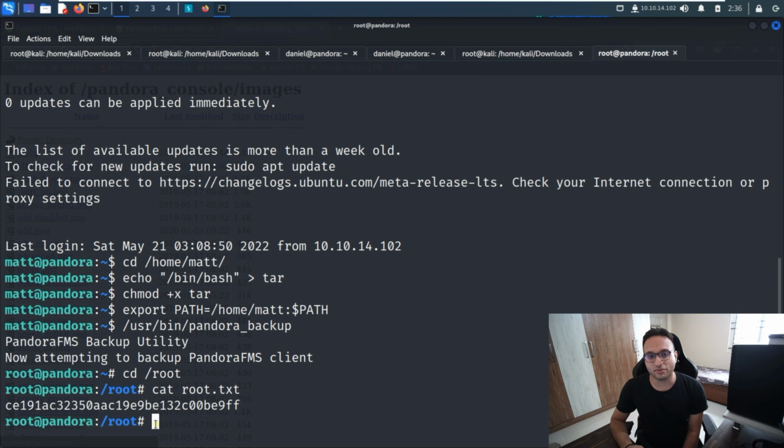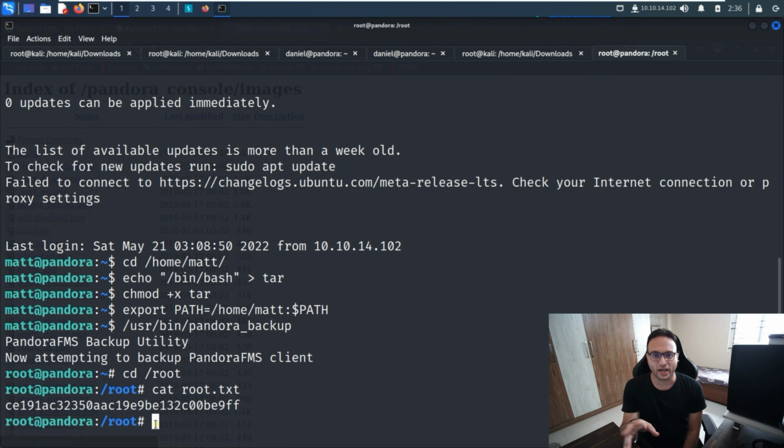Once we're done with that, there is a file present in the user bin itself, which we call the Pandora_backup file, which we tried to access, but it required permissions which we don't have. So using SSH keys, we create a new public key and private key. The public key we replace in the authorized keys, and the private key we copy to our base system, and that way we log inside of the main machine once again with the Matt credential. And I'm inside of it.